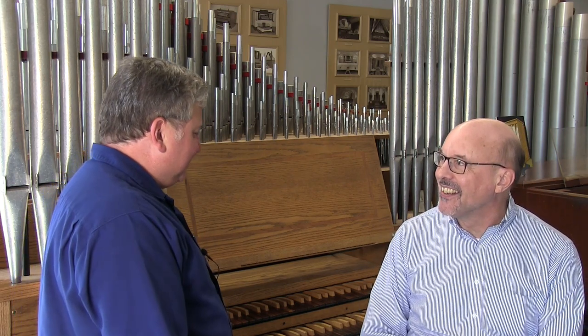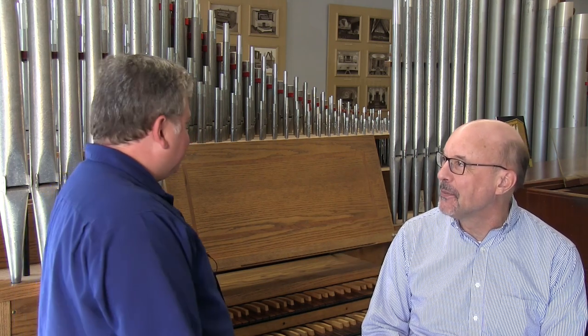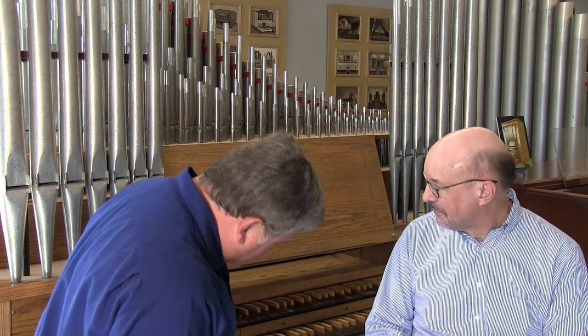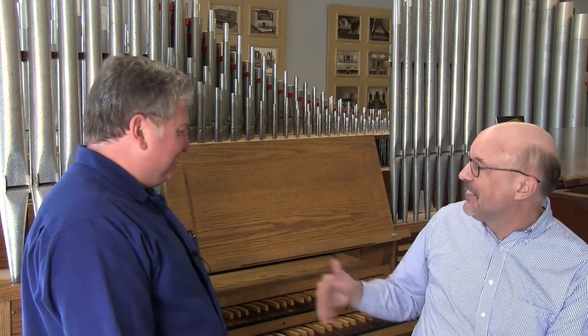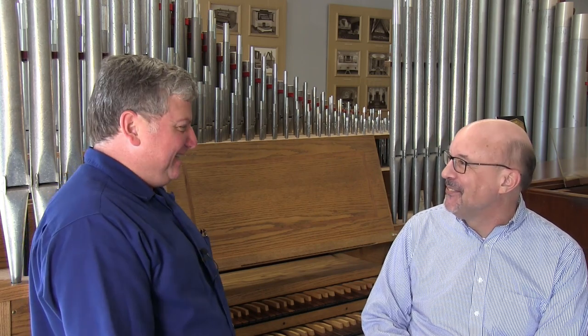Every once in a while, there's a smaller instrument like this that comes up. It's a neat little instrument with the slider stop action, and all very compact, here in the break room where you can come practice during lunch. I think of these as my personal practice instruments, this one and the one next to it, depending on my mood. It's nice to be able to choose.